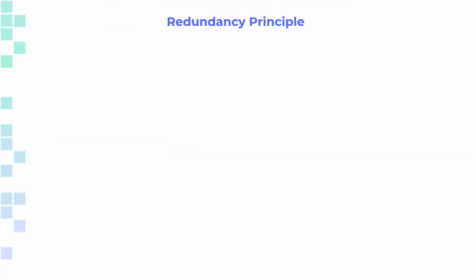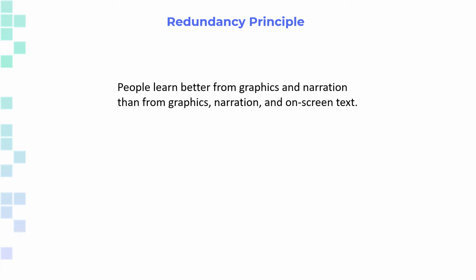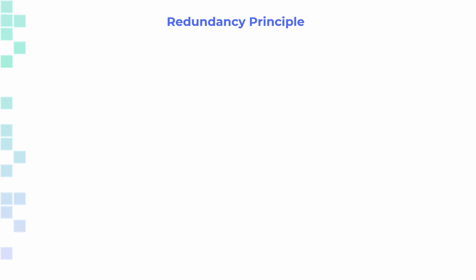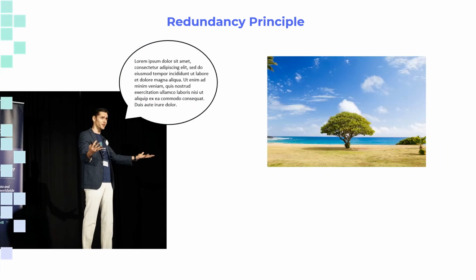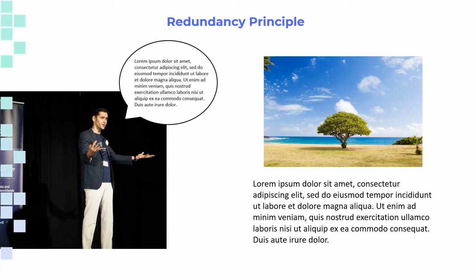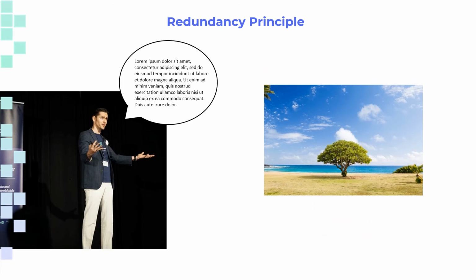Let's take a look at one more example, Mayer's third principle, the redundancy principle. It states, people learn better from graphics and narration than from graphics, narration, and on-screen text. The main idea here is that when there is narration, having the same content in text is redundant. Learners can read text and then look at graphics, or they can listen to audio narration while looking at graphics. The principle is conveying that learners do not benefit from looking at graphics, listening to narration, and trying to read text all at the same time. It's information overload.